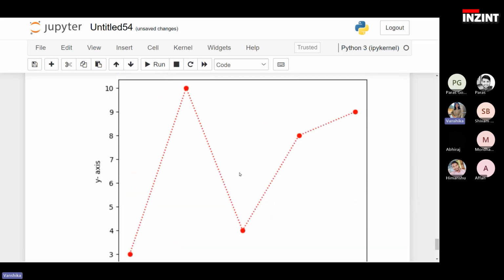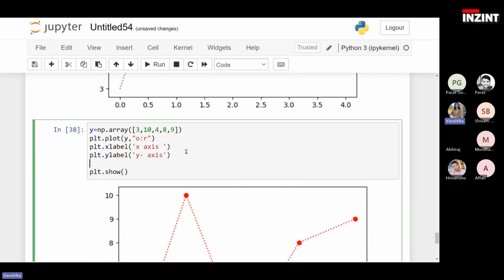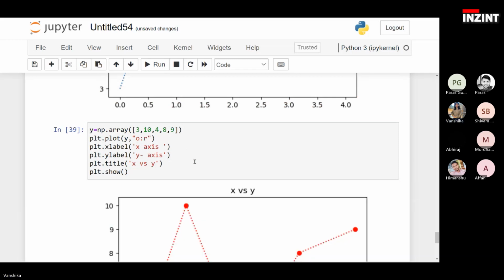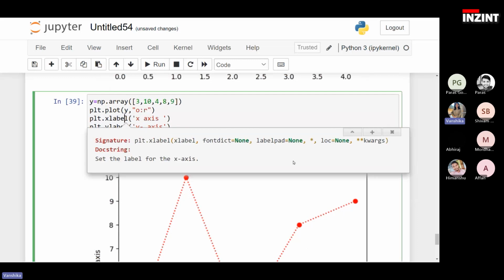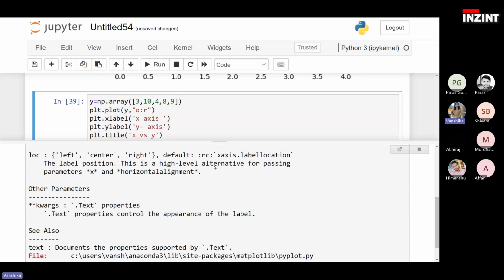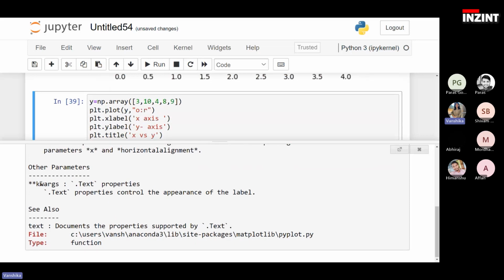Okay. If you want your graph to have a title, we have this title function. You can provide any string here. So x versus y. And at the top, you can see that there is a title. These functions have separate parameters. If you read the docstring, you're going to find that there are parameters for font. There are also other parameters.